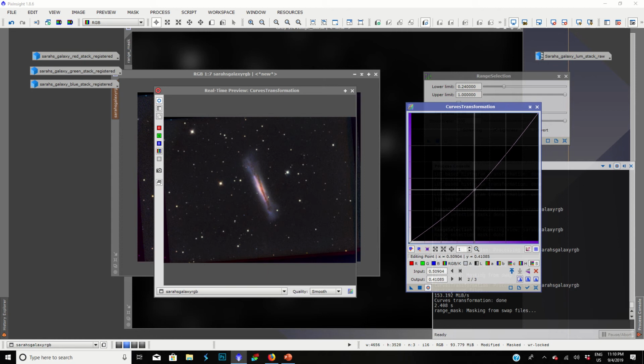So just honestly bring it down. You don't need to do the linear interpolation. You don't need to click that. Just bring down the saturations a bit. And you can do a star mask and increase the saturation of the stars. That is not an issue. If your stars do desaturate while you're doing this background desaturation, you can always create a star mask, go back to curve transformations, increase the saturation of the stars, and you should be okay.